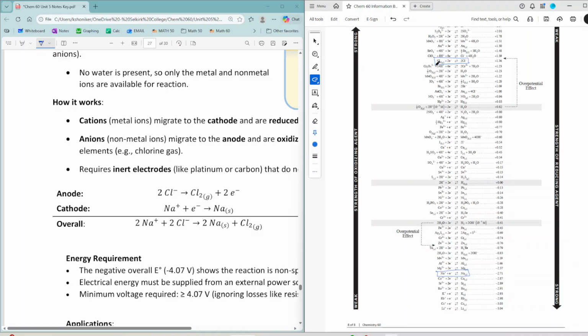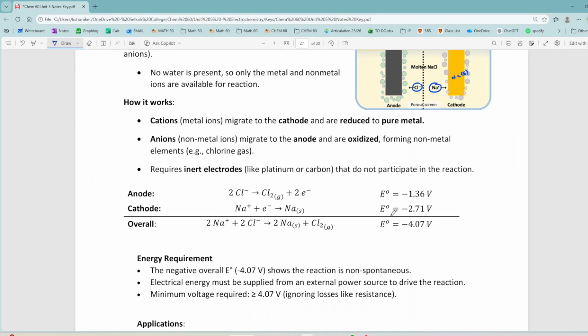So in this reaction, instead of my top reaction being my reduction, it's going to be my oxidation. My two chlorides form chlorine gas when they release two electrons, so they are still being oxidized, whereas my sodium at the bottom is going to run as a reduction, gaining the electrons to form sodium. Because it's not a spontaneous reaction, you can't just tell chloride to oxidize and give you its electrons. Instead, there is a current that provides more electrons so the reaction can occur. But the overall reaction is going to have this negative overall cell potential.